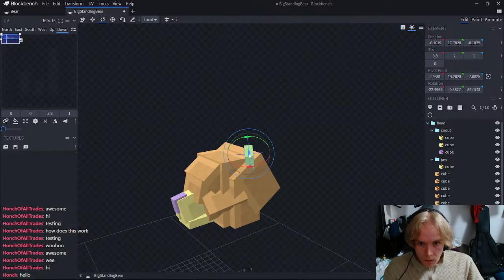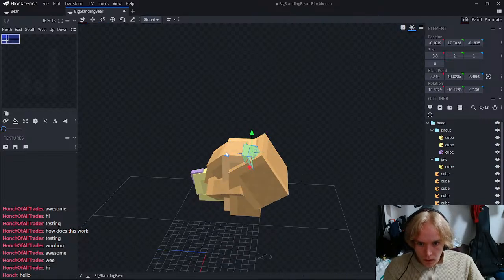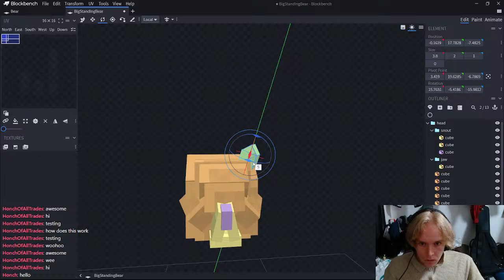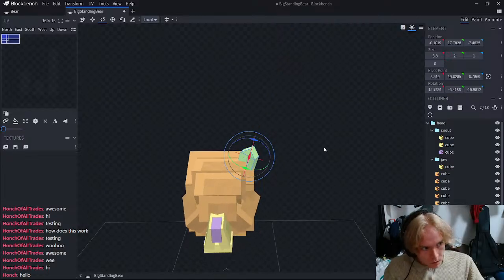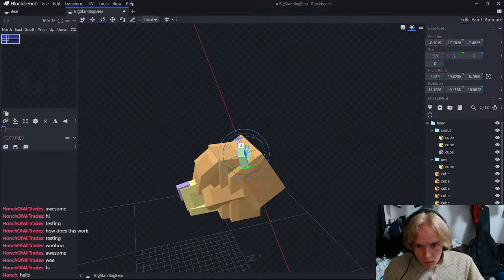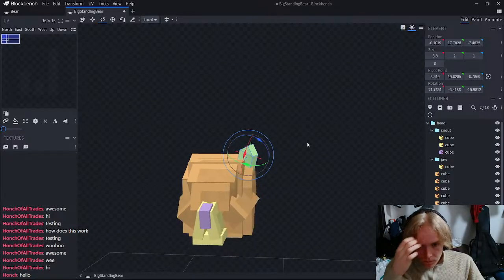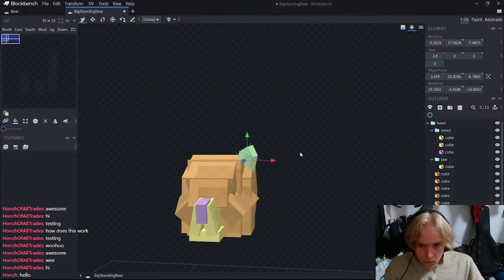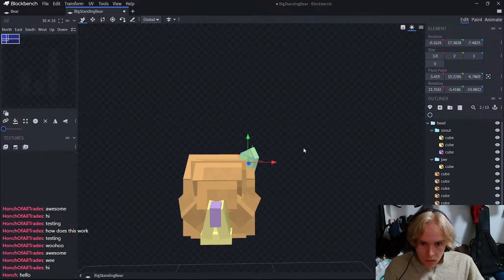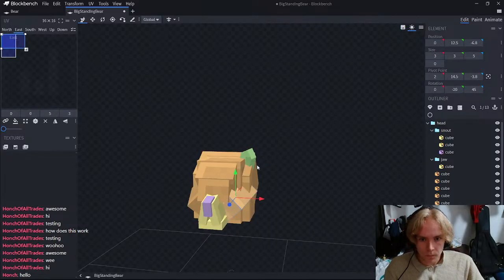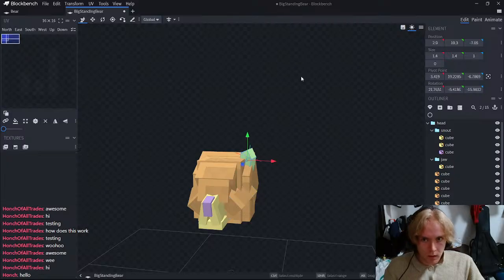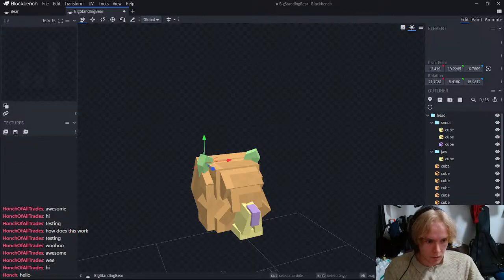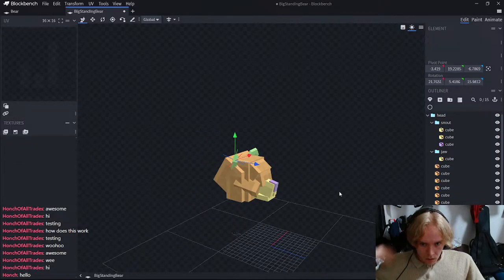So maybe we want it to be a little bit more like here though. Alright, then we can duplicate this and we can go to transform, flip on the x-axis, and we can call this the right ear. Awesome.